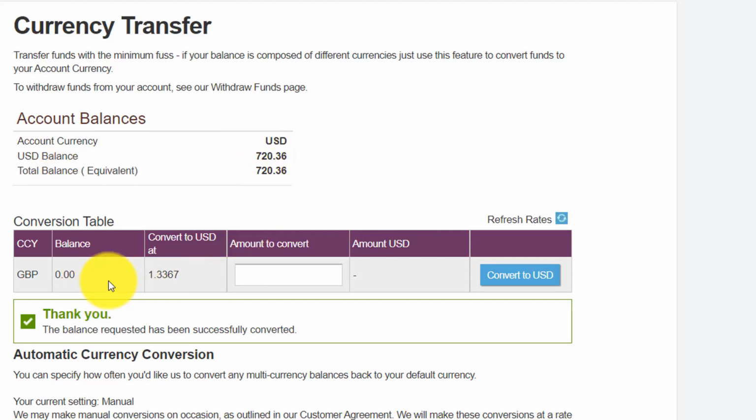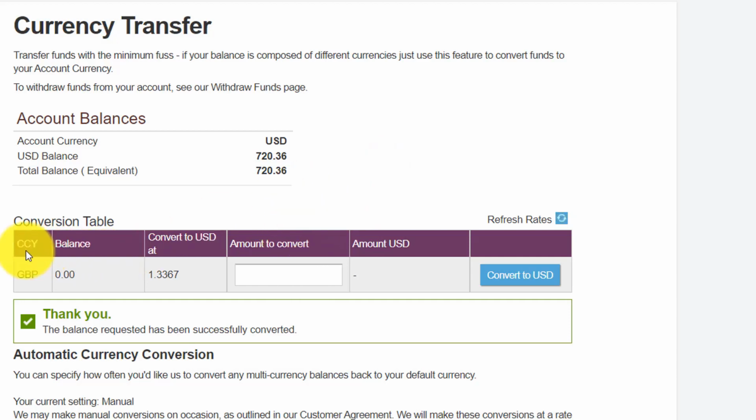But don't worry, remember how we sold some shares in pounds? We're just waiting for that to be settled and to go to the account, and then you'll see a positive GBP balance, and then you can go ahead and convert to USD if you want to trade in USD afterwards. Now this is different because our base currency account, by default, is going to be in dollars. If it's in pounds or euros, that's going to differ.